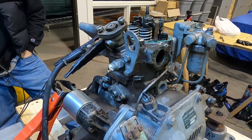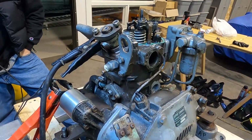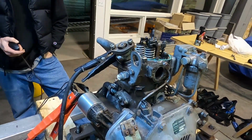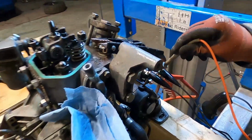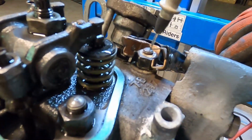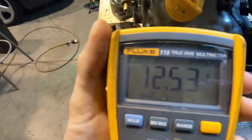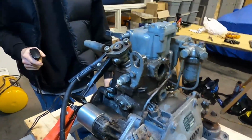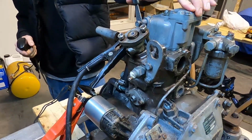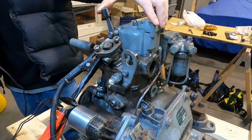The battery we're using has 12.6 volts on it, so it really should turn this motor over without any trouble. Okay, let's check the voltage. Maybe we'll get the head cover back on it so we can use the decompression. It should have 12 volts. I'm going from the stud to the ground. 12.53. Okay, so we've got the head cover back on, so we can use the decompression right over here to try to alleviate some of the compression.